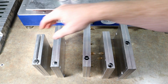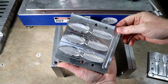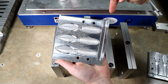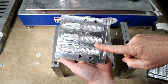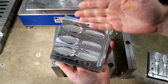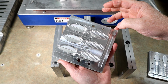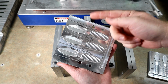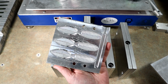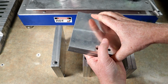Okay, so we have a few things going on here. In my experience, this sort of mold configuration swirls the best, where you have the runner on one side and all of the cavities going one direction. However, this being a very complicated shape, with a lot of little legs and appendages, it's not necessarily the ideal candidate for that traditional beautiful candy cane swirl. So I'm really curious to see how milking the cow works in the AI Stinger. However, I do think it is the best mold cavity configuration.